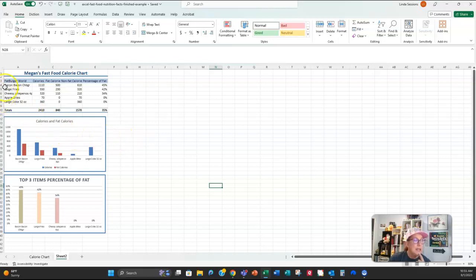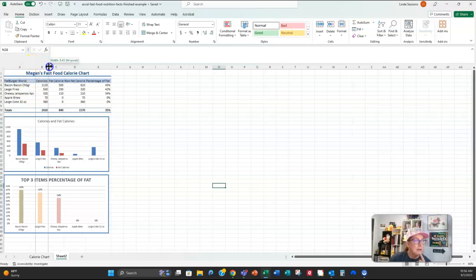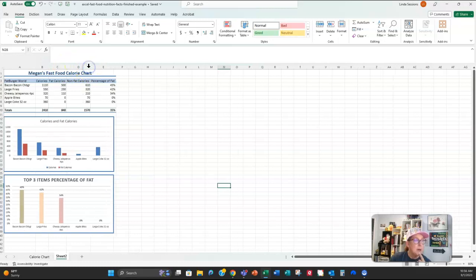And I need to do the same thing up here on my items. See, the 4 pieces kind of cut off. So I'm going to double click that. I think I'm just going to go ahead and do that on all of mine. Do auto fit to make sure that my text reads and that I can see it.